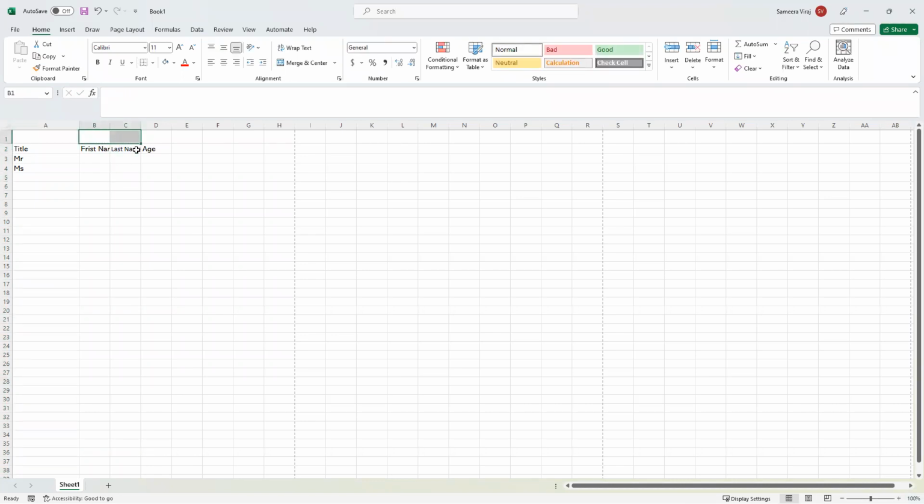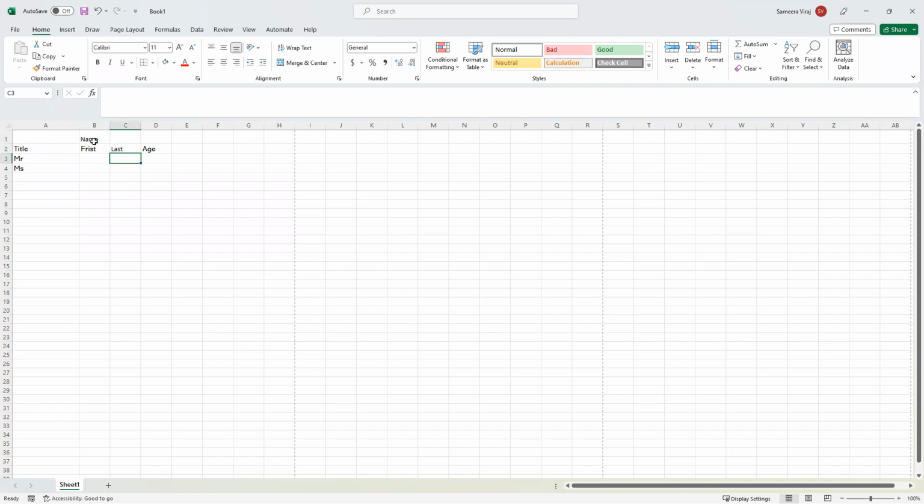I will change this into first and last, and I want to label this as a name. So when you read this one, you can see a title, then name first and blank last.